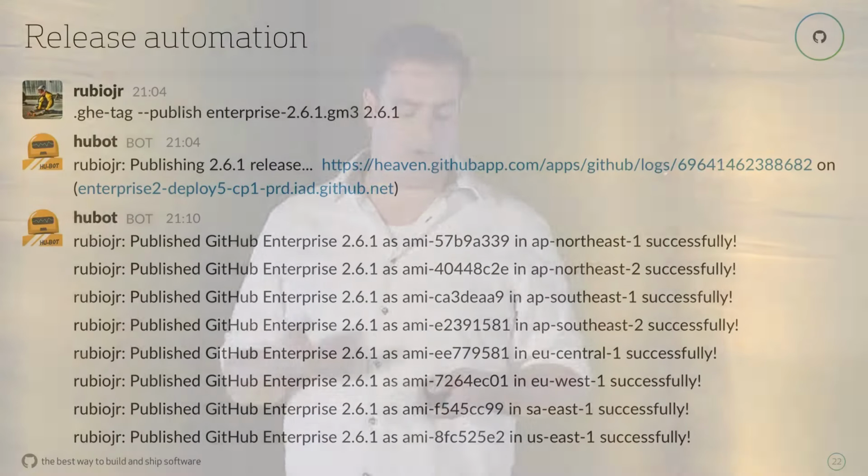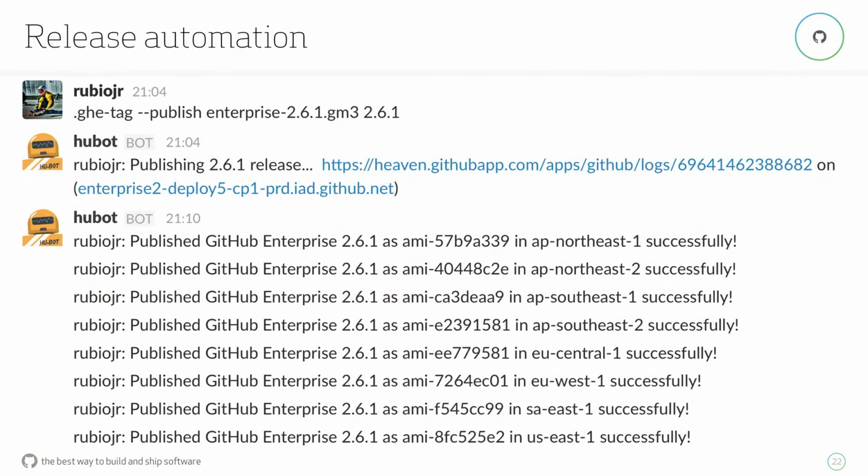The same for releasing GitHub Enterprise. There's a single command, like, I want to publish 261, which was last week. And it reports, and after a few minutes it comes back like, hey, I've done this. I've created all the AMIs in AWS. I truncated a bit. There's a few more AMIs, and there are links to images for VMware and all those other supported platforms.